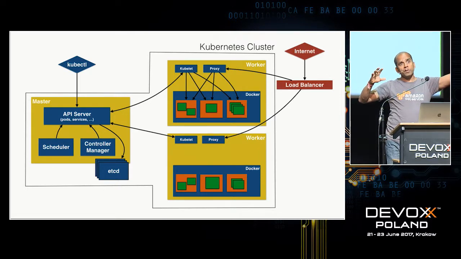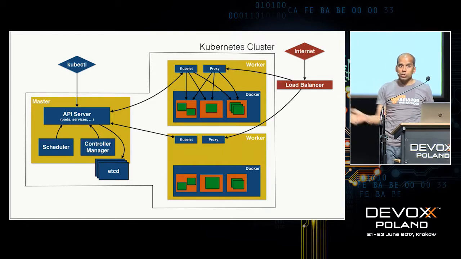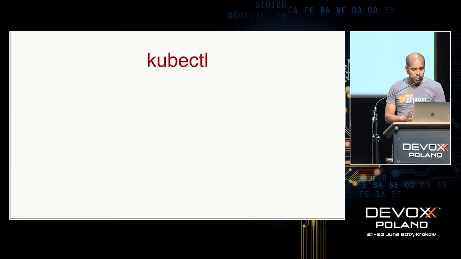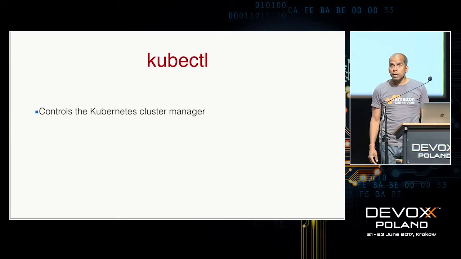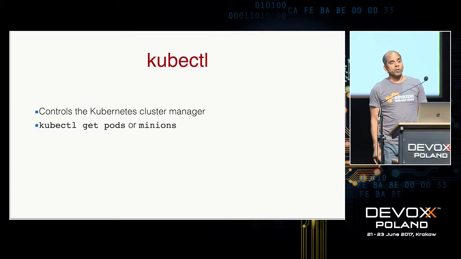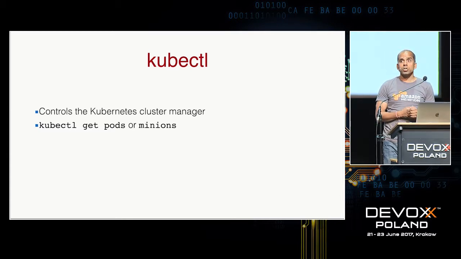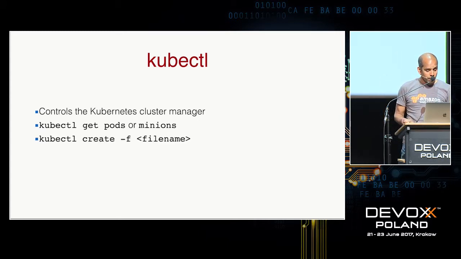On the top left is my client that is creating these resources. And on the right is where my client is actually accessing the application. Okay? So kubectl, as I said, is my entry point here, which controls my Kubernetes cluster manager. Once my cluster is created, I can say kubectl get pods, which shows what pods are running and how many, or I can say get nodes. That terminology used to be minions earlier. So you can say, show me the nodes that are running in there.